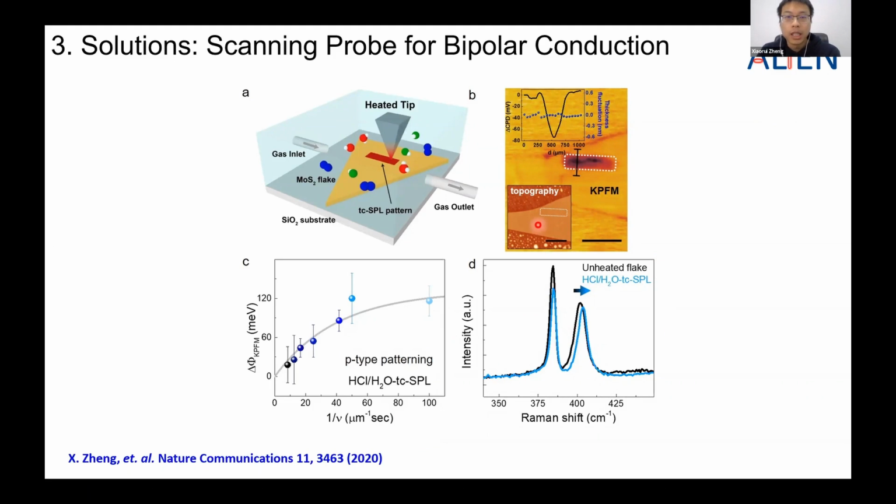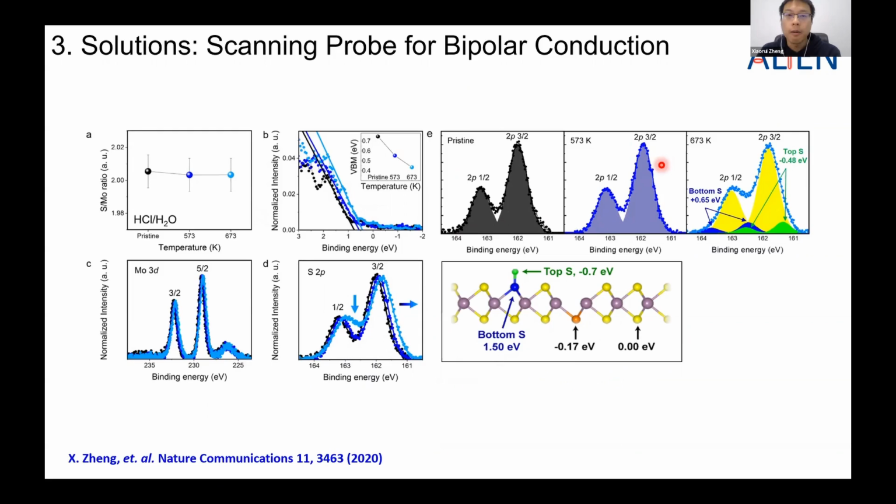So besides Raman spectroscopy, we also use XPS to determine the mechanism of this p-doping. And as you can see, we compare the XPS spectrum for the pristine sample and the two samples heated at certain temperatures, okay? And we observe that, in order to fit the XPS curve, we have to introduce an extra two sulfur atoms here. So we propose that in the MoS2 matrix, some sulfur bonds can be broken and leave a sulfur vacancy, and also these sulfur atoms can be attached to the pristine sulfur atoms here to form this particular sulfur-sulfur bond. Okay, and this sulfur bond is responsible for the observed p-type doping.